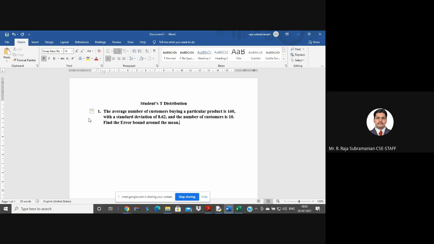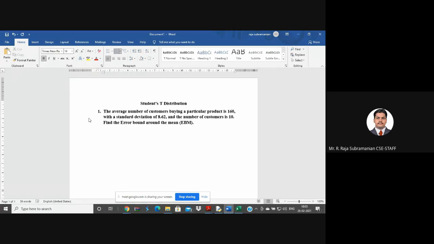We know that if a distribution changes after applying some conditioning, then the change can very clearly be estimated in Student's t distribution, that is the t-test. Many tests are available. The first test we are dealing with here is the t-test. So now we can apply the t-test for it. This error bound around the mean is shortly called EBM, right? Now we will see how to find EBM. For finding EBM, we first need the t value, right?